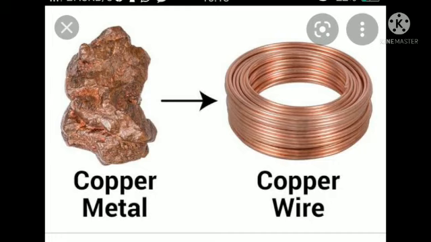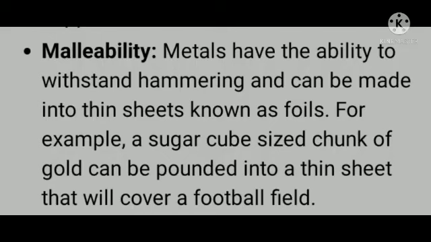thinnest form. Okay, even 1 gram, we know, isn't it? You can stretch 1 gram of gold into a long wire, isn't it? So gold, copper, silver, aluminum all are more ductile in nature, isn't it? Copper wires are there, aluminum wires are there, silver, etc. can be drawn into wires. That is called as what? Ductility. That character of the elements is only called as what? Ductility. The next property is malleability.